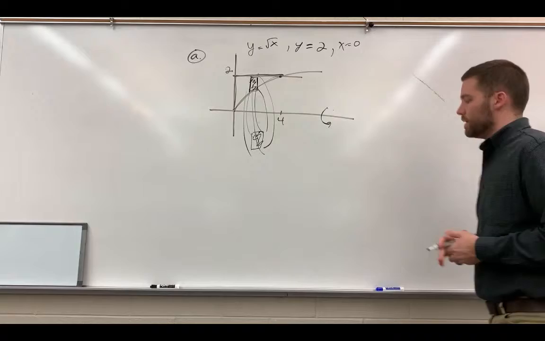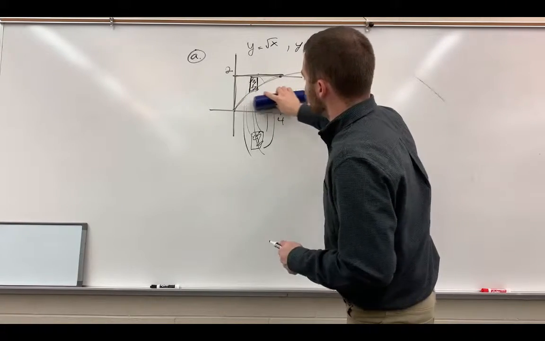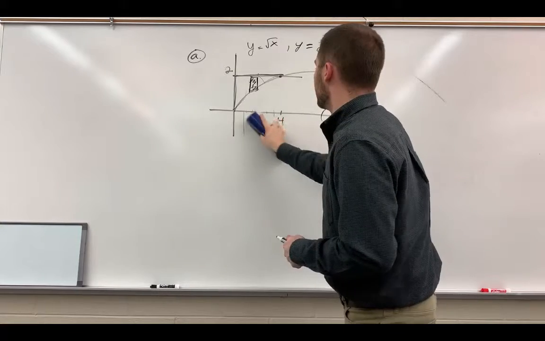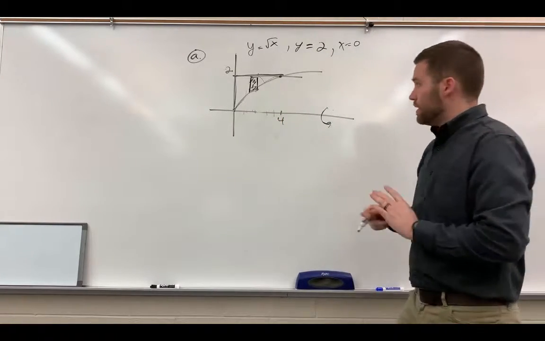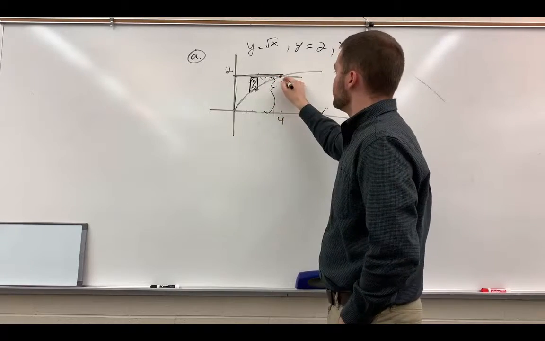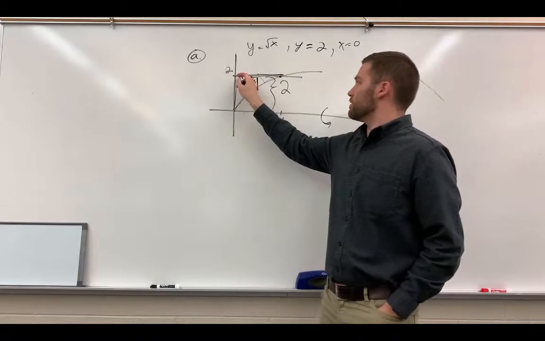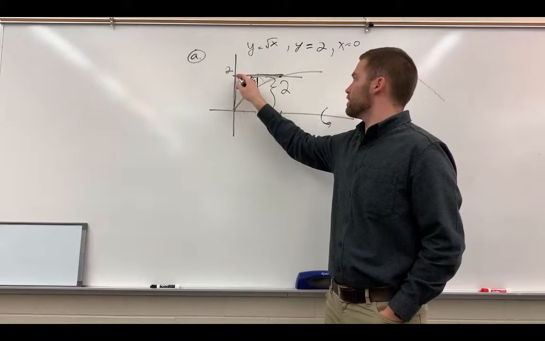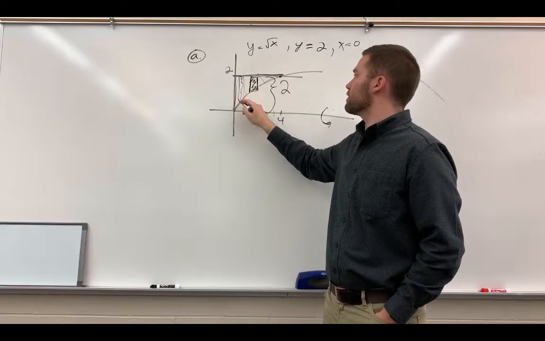Okay. So anyway, the question then is, what is the big radius for washers? What is the big radius and what is the small radius? Or the outside radius and the inside radius? So the outside radius is going to be 2. It's 2 wherever you put the rectangle. This distance here is always going to be 2. If you put the rectangle over here, the distance is still going to be 2 for the outside radius.